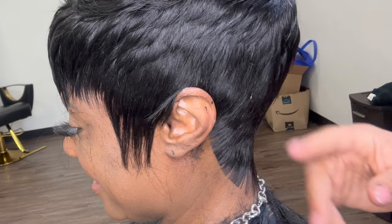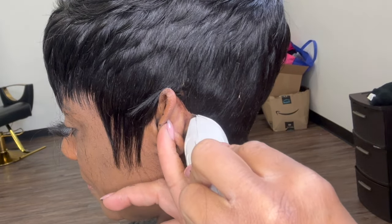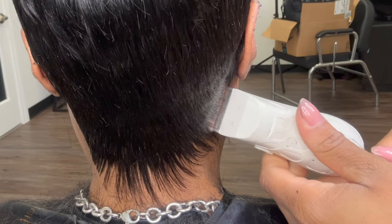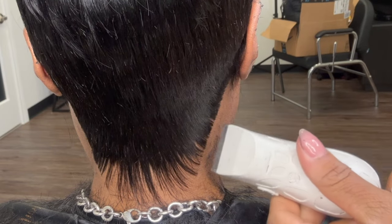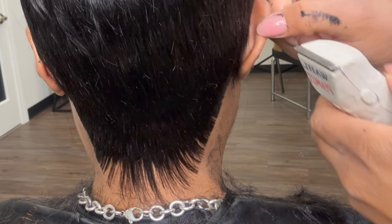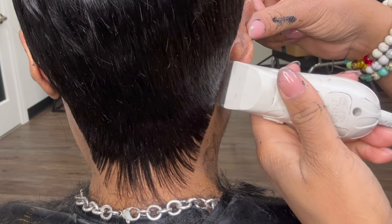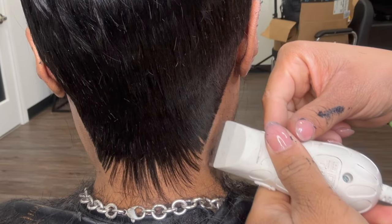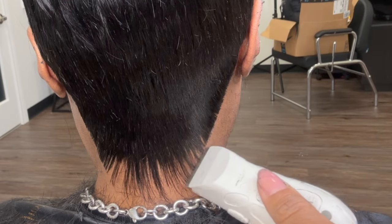I am using my peanut trimmers by Wahl, and you can get these out of Sally's Beauty or any beauty supply store. They are very, very reasonable in pricing. Lately, I've been using these, but y'all know my all-time favorite is my Andis T-Outliners. Make sure that you are careful around your client's ear. You don't want to cut them with your trimmers, so pull that client's ear back and then try to cut around it.